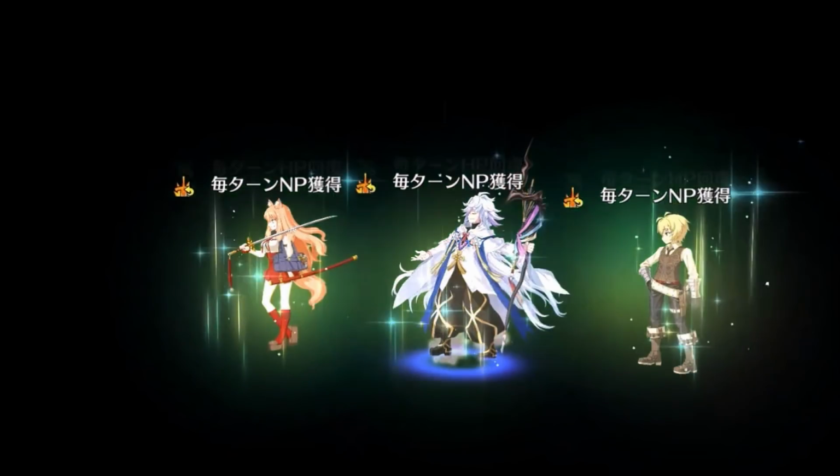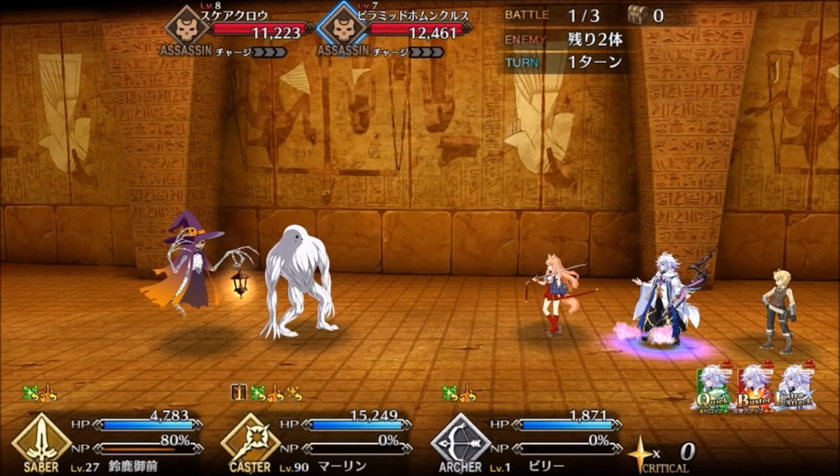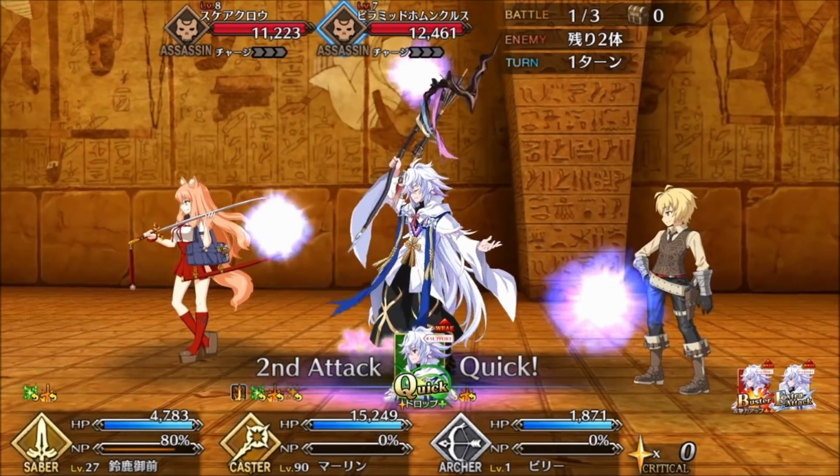Second element, you'll need a supporter that provides buffs and survivability for your team, since Holmes does not buff damage outside of crits, nor does he offer any survivability for your team members.